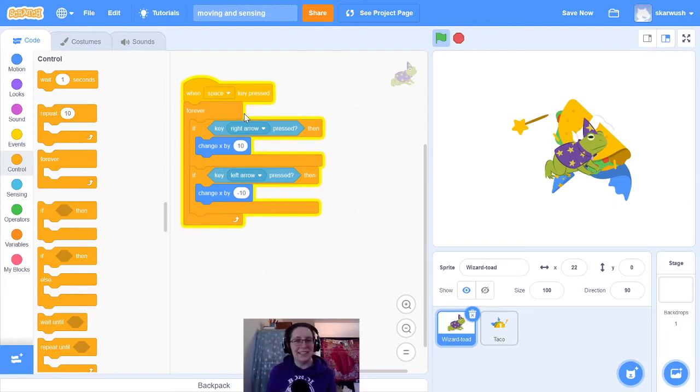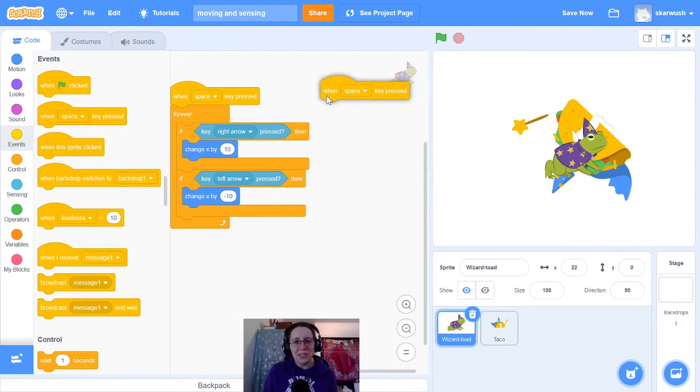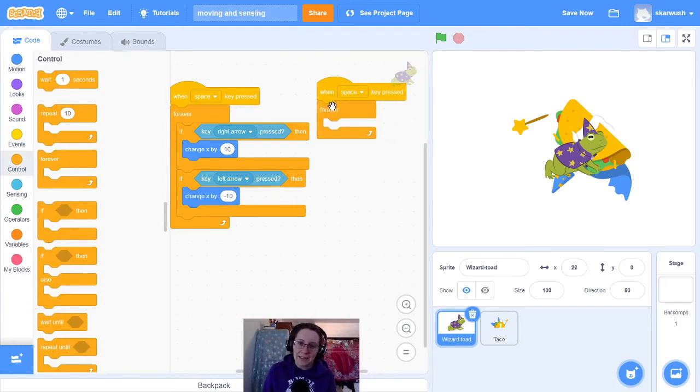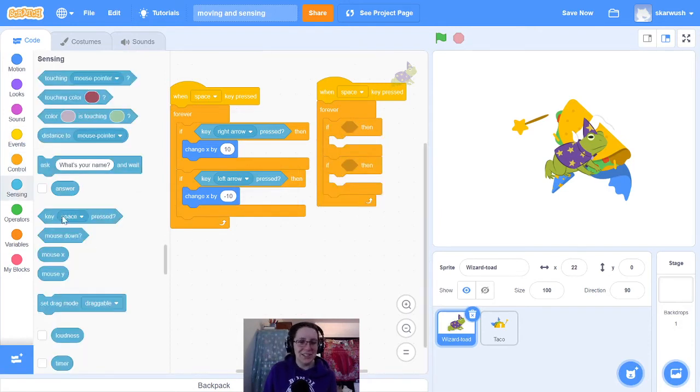The logical next step, of course, now is to create scripts that will allow our sprite to move up and down, and these will be controlled by the y-axis. So we're going to use the same hat block we just used so that both of them run at the same time. We're going to grab another forever loop so that they will always be active, and a couple of if-then statements to add to the inside of that forever loop. And let's add conditions to those if-then statements with the same key pressed blocks.